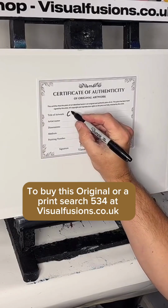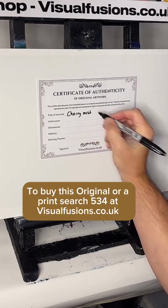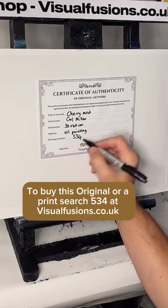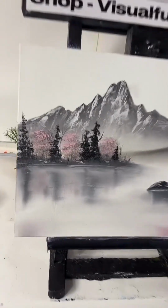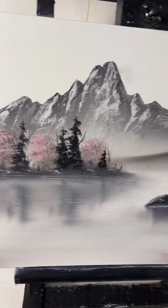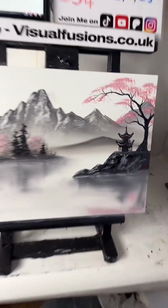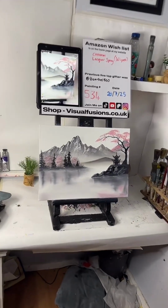What a name! Cherry Mist. This is number 534. The signature is there. It does take you somewhere else. This will be up on the website tomorrow. Painting 534.